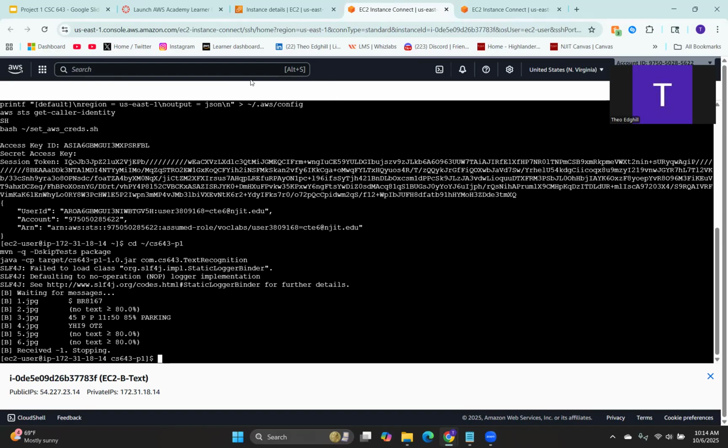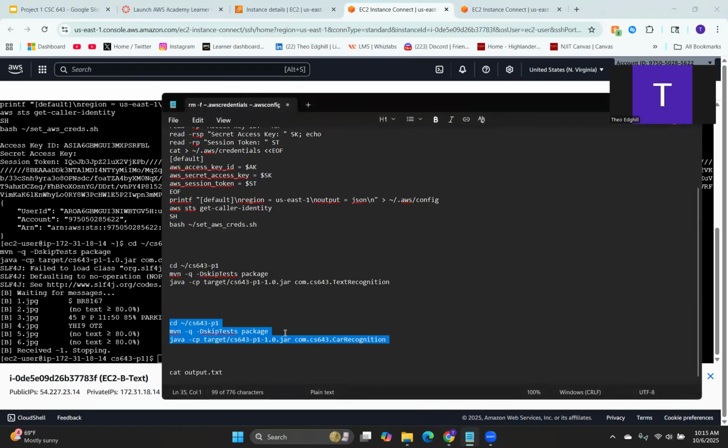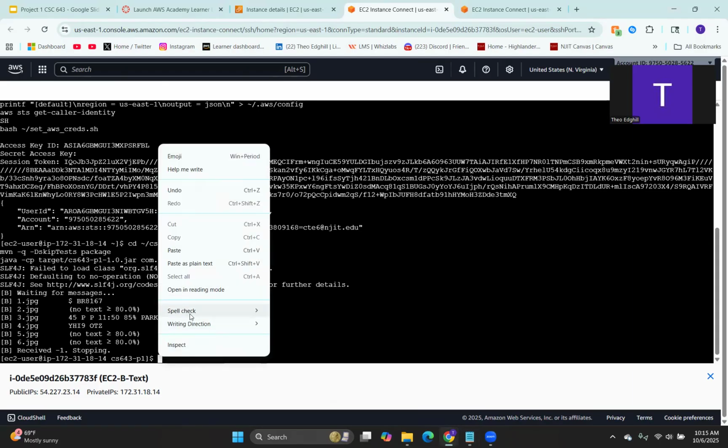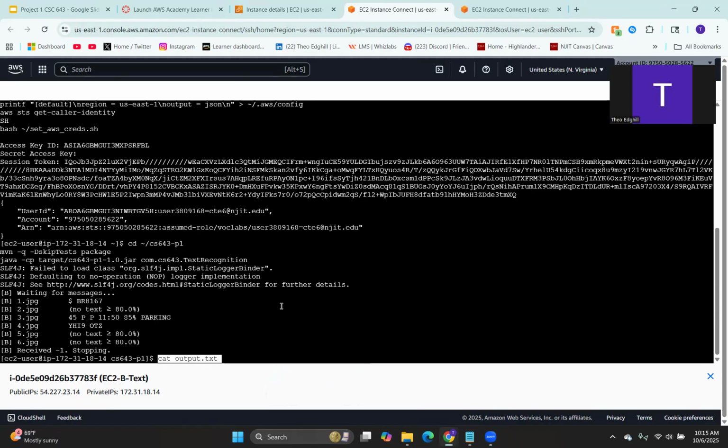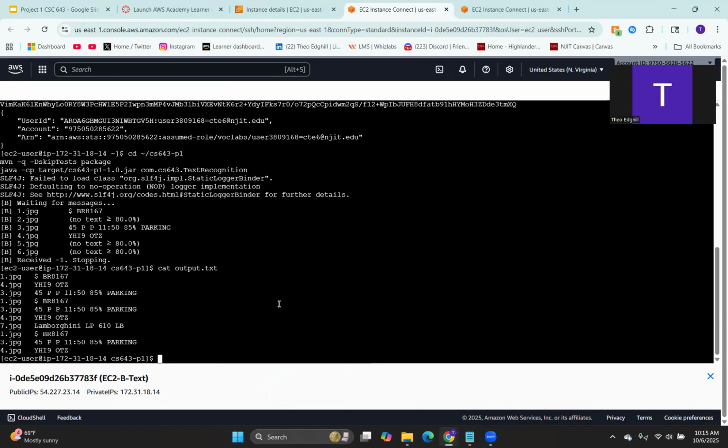Then we go back to EC2B, and we see that it received the messages from the SQS and performs text recognition using Rekognition, and the results are saved in output.txt, which we have to go to and paste right here. And here we go.